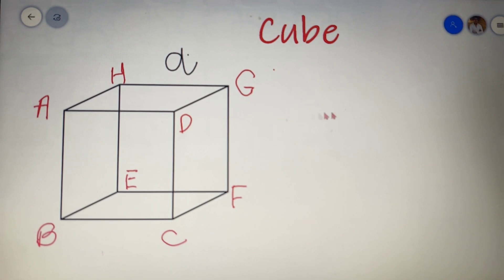Now for a cube we have two kinds of diagonals. One is a face diagonal and another is the body diagonal. The value of the face diagonal of a cube is equal to √2A, and the value of the body diagonal of the cube is equal to √3A.